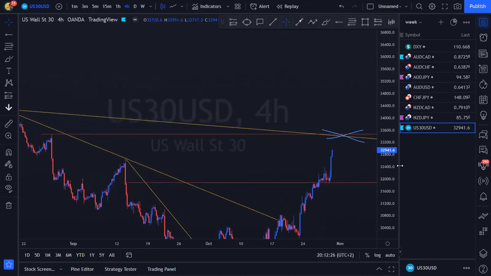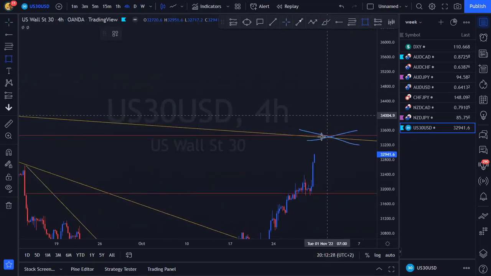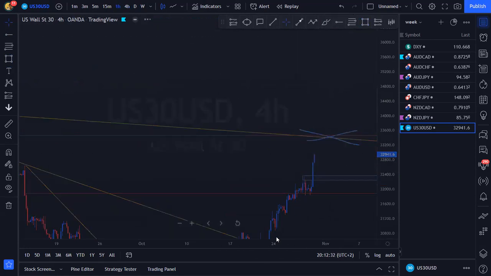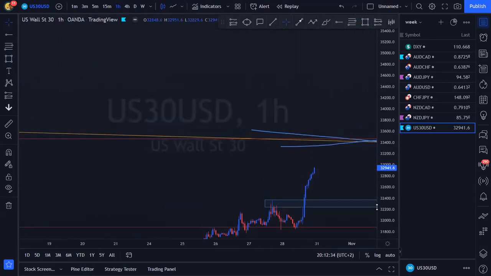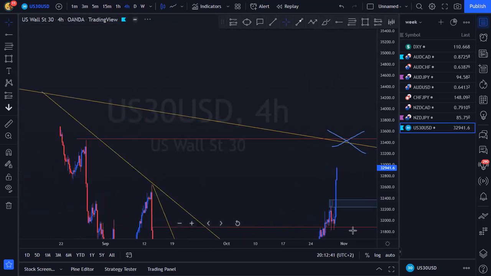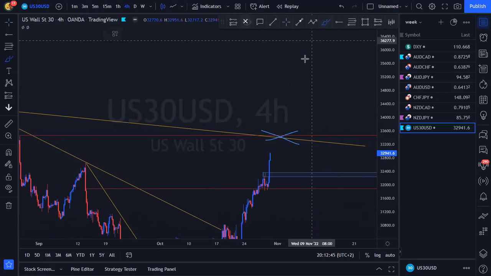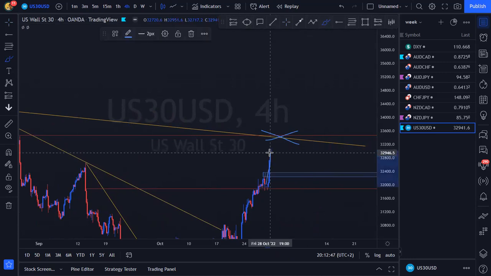So from a 4 hour, we've got a most recent break of resistance. We've got this most recent resistance. So let's just go on a 1 hour and see if we can make this much nicer. Cool. We've got this most recent break of resistance. So obviously price action is moving. We don't jump in while it's moving.